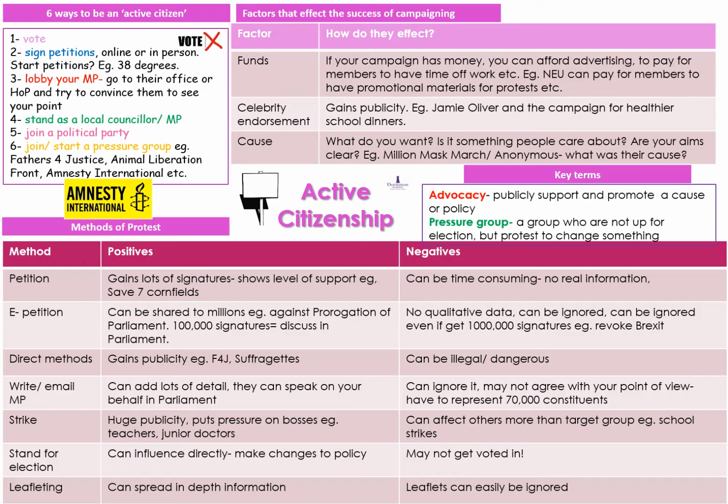Active citizenship really relates to our British value of democracy, and you need to know ways that you can be an active citizen. The main one is by voting. So at 18 years old, you are allowed to choose who runs this country. That's a massive responsibility. We could have arguments about the age you're allowed to vote at, so shouldn't you guys be allowed to vote? And actually, that would make the country far more democratic if 16-year-olds could vote.